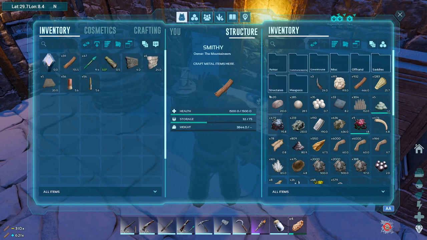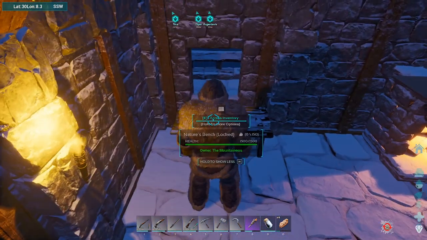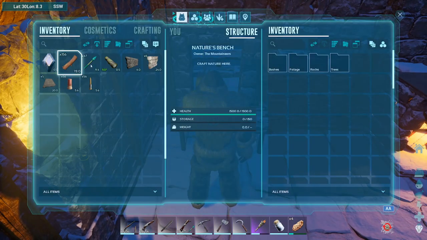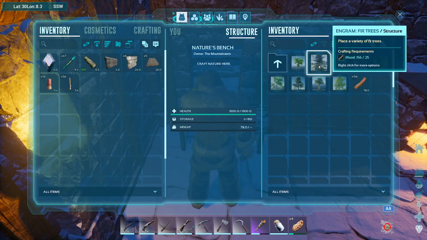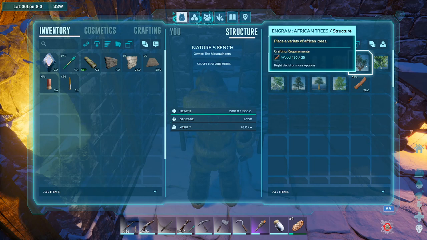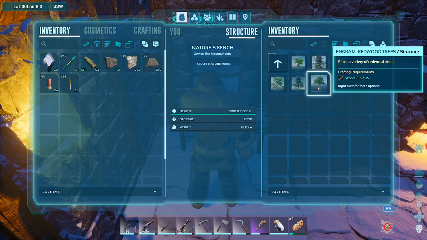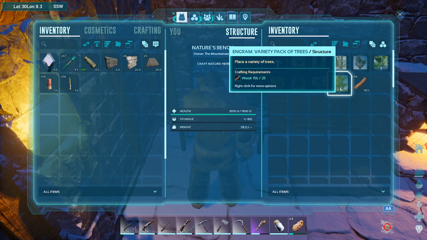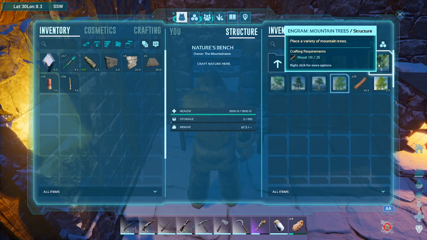How about we make that many trees? What looks like it would go up here? Fir trees would go up here for sure. How about we make... Let's see what they are. Canopy, don't want that. Redwood, no. A variety pack of trees. We'll do one of those. I want to see what a variety pack is.